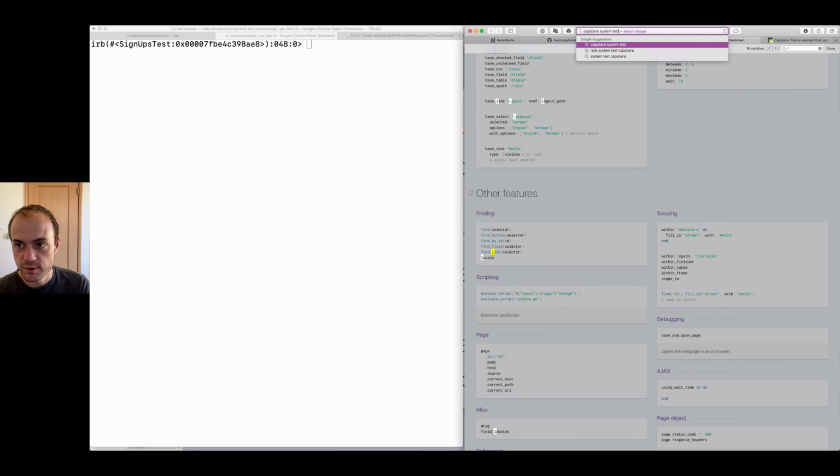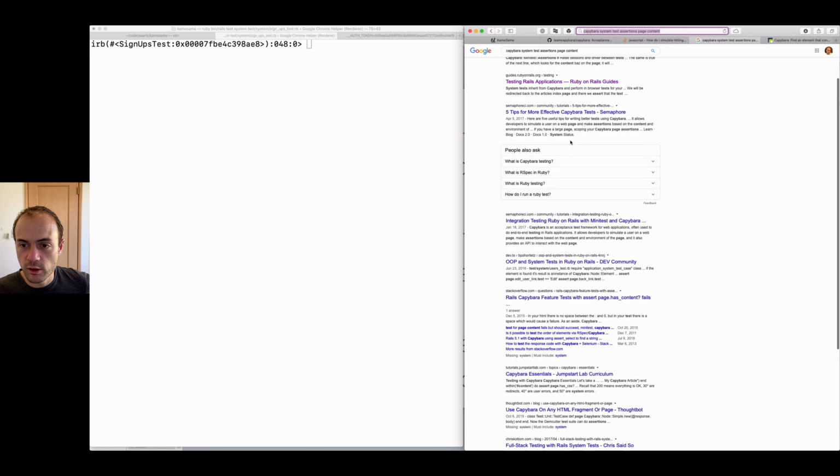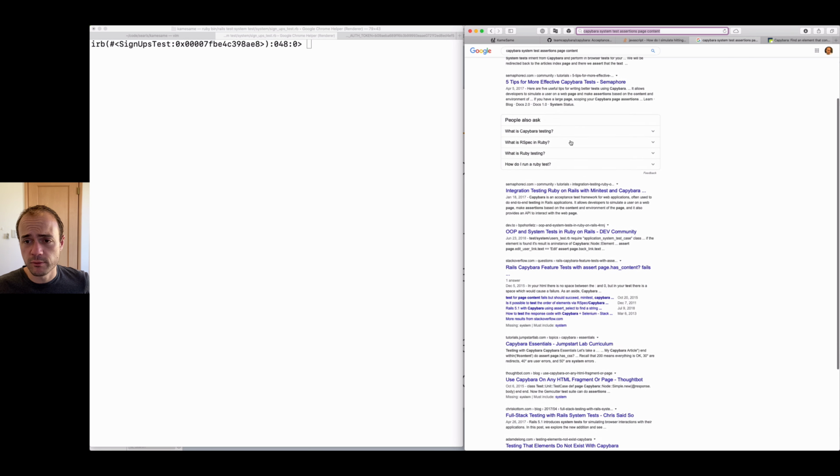Capybara system test assertions page content. So again, a lot of people who started using Capybara became popular and rose to prominence in the RSpec community and the Cucumber community far before Rails had system tests, which introduced Capybara first class.